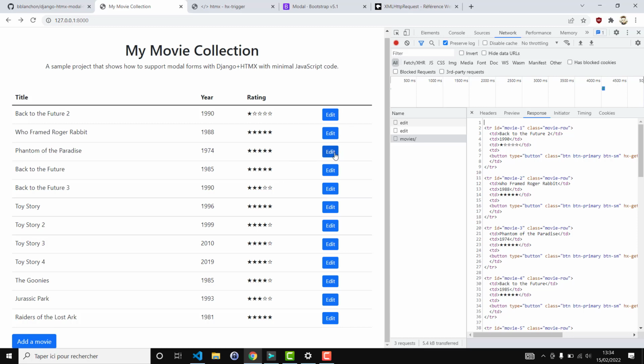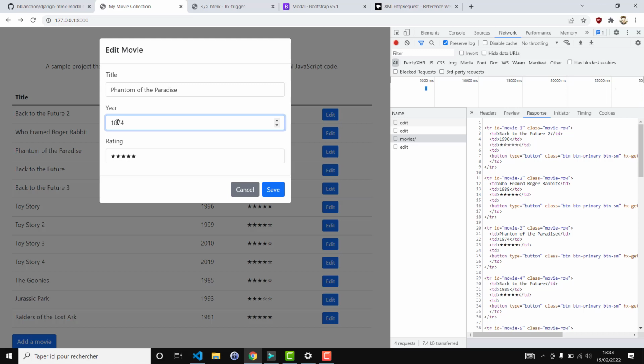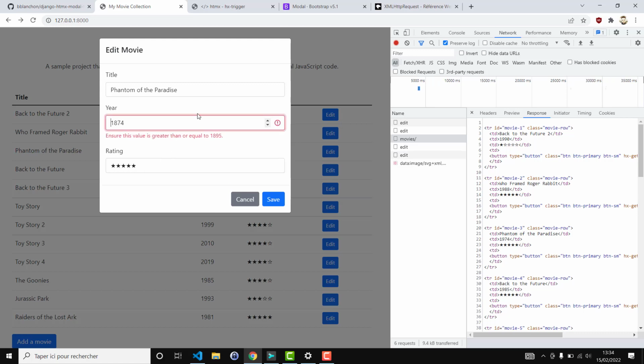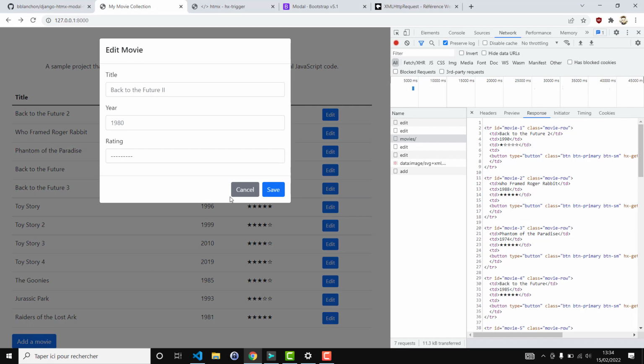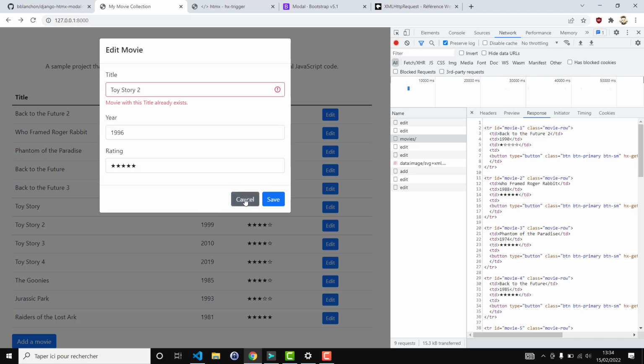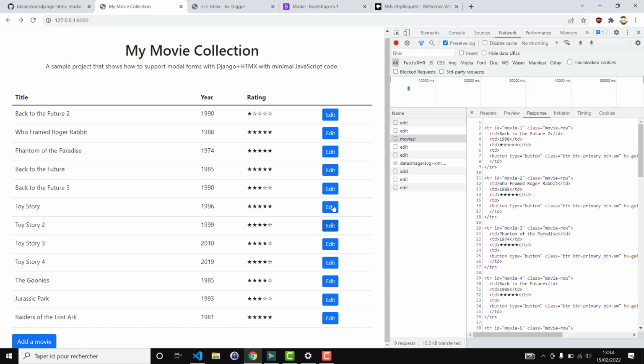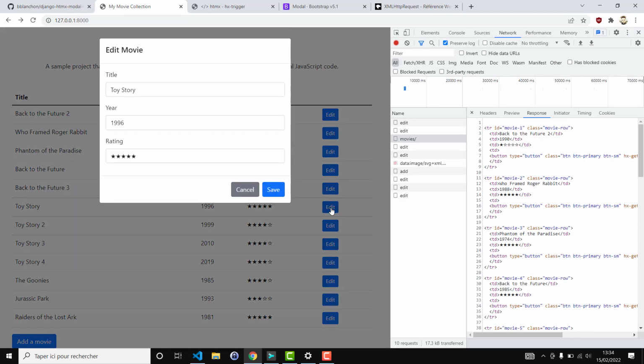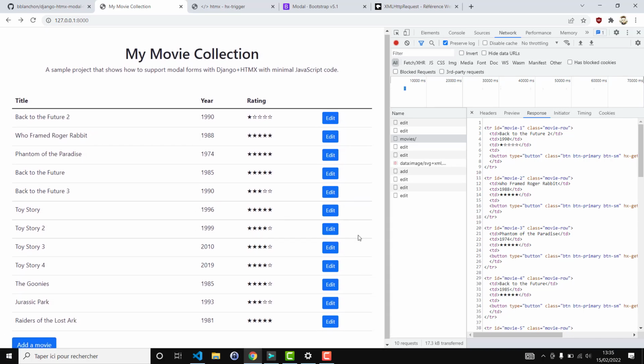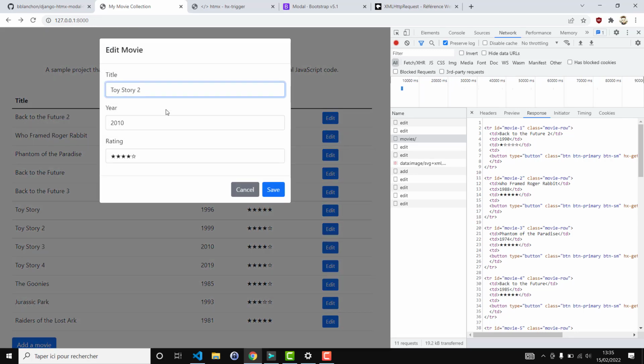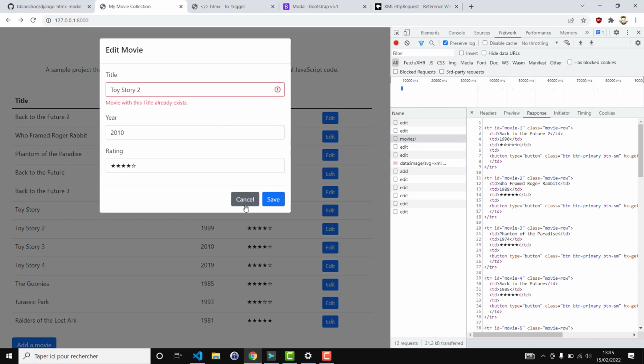Let's see what happens if we try to put some errors in the mix. Okay, the errors are correctly rendered in the form. Okay, cancel, add a movie. Okay, let's do the same here, save. Maybe with this title already exists, fine, cancel. Edit this one. Okay, I was looking for something specific that didn't occur there, but I will talk about it anyway. What I noticed, we unfortunately cannot see it here, is when I do save like this, then cancel.